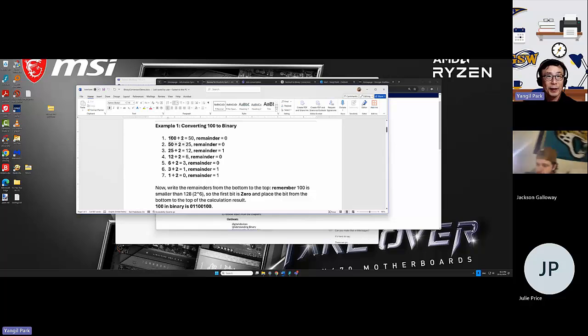There you go. So next up, we have 50 left, right? So 50 divided by 2, and you have 25, but remainder is 0 again. So your bit is 0. Same thing, divided by 2, 12, but we have a remainder this time because 25 divided by 2 is just 12.5, right?